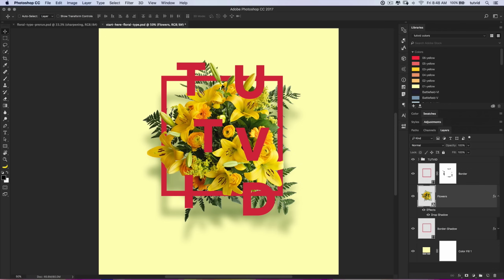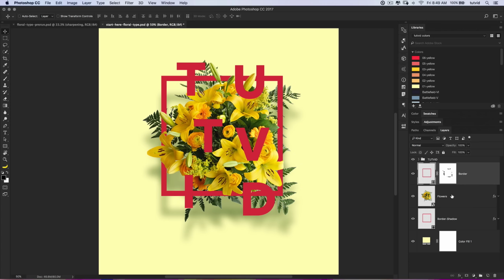So we're beginning to build depth now with this bouquet of flowers and our border appearing like they're hovering over the background, which is now maybe a foot or so beneath the flowers, if you will. I'm going to collapse that little fly out menu there. And let's move on and paint the shadows that would appear beneath the flowers that are sticking out above the border. So here's how we want to do this.